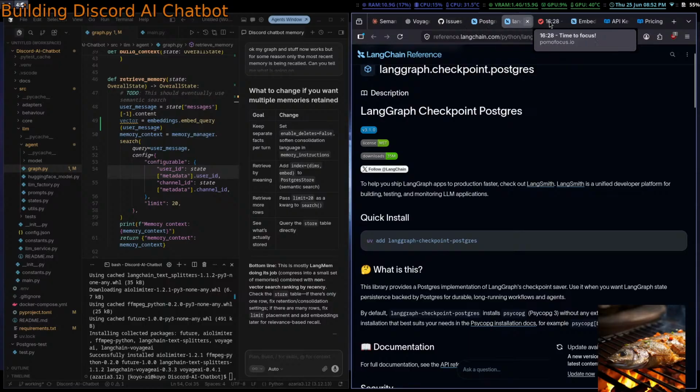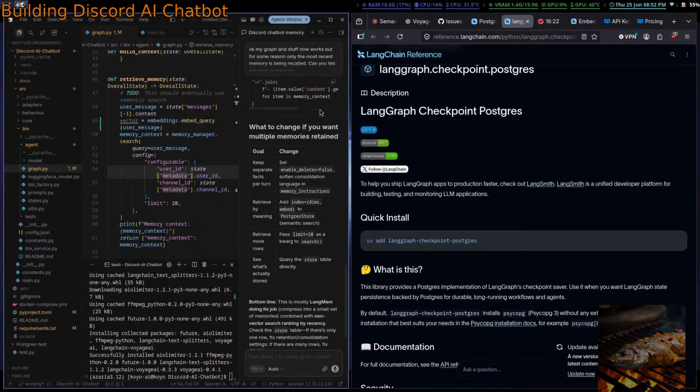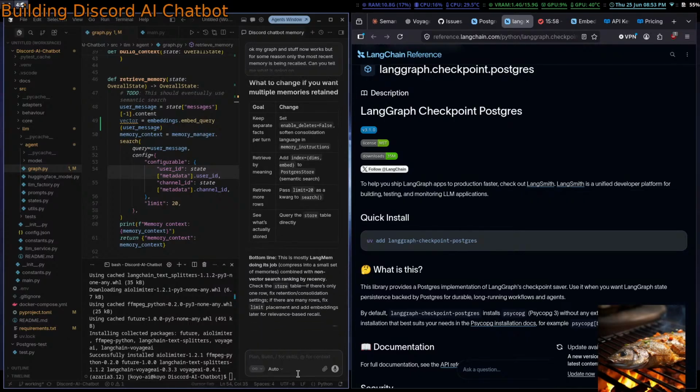Let us figure out this stuff. Do we want Cursor to figure it out for us? I don't know. Okay. Wait, so do we just semantic search, so we can just pass it in the dimensions and also the embeddings? Huh. That is interesting. Okay. Well, I'm just gonna ask Cursor about this. Or should I look online for the docs? I think I can just learn with AI. It's fine.